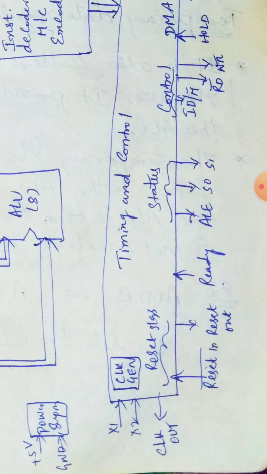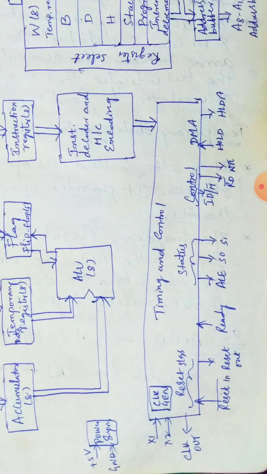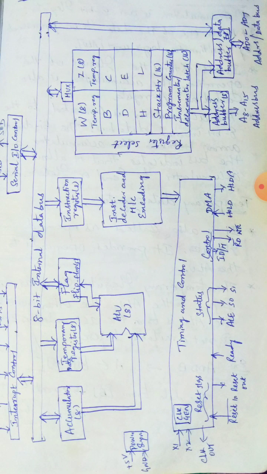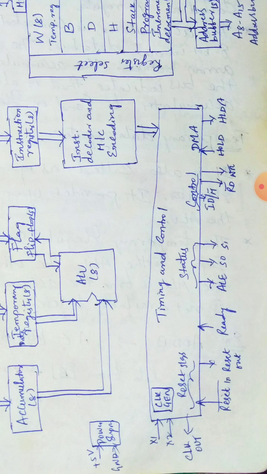Now the ready signal is mainly used to indicate whether the system is ready. Next, reset signals are also there, reset in and reset out. Reset in and reset out are going to reset the entire device, whatever device you are going to design. So there must be a reset signal, and that is done by reset in and reset out.